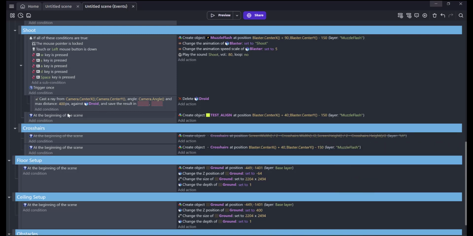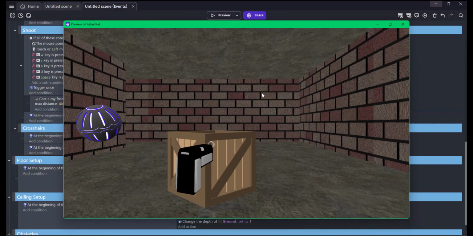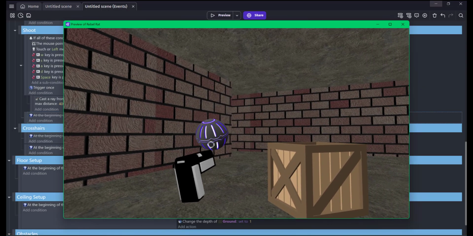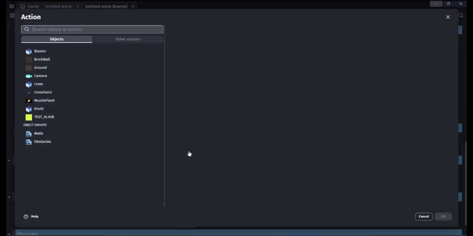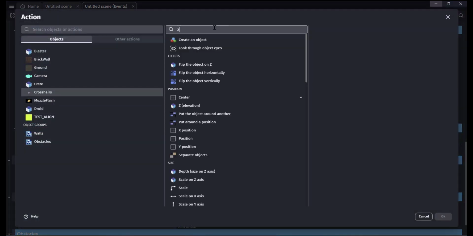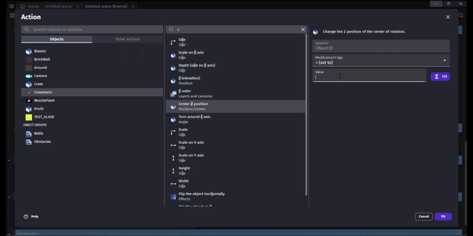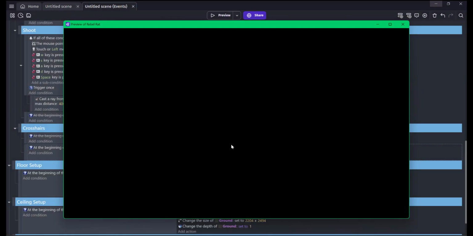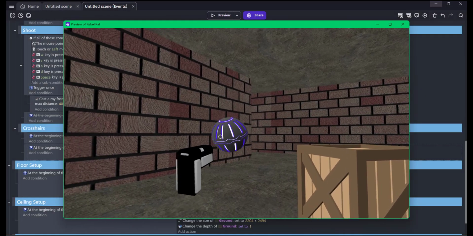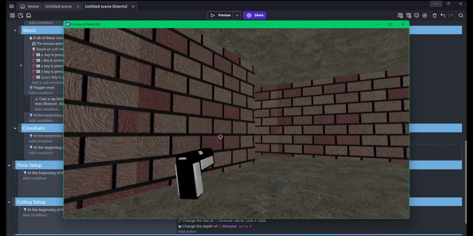And also we can comment out our test code, so we can see what the crosshairs look like. It's a little too close to the blaster, in my opinion. What we can also do to add some separation for the crosshairs would be to change the Z position. That value is going to be the blaster center Z, and then we'll test a value like -400, which will make the object further away, and then test that. So you can see it does look to be better aligned.